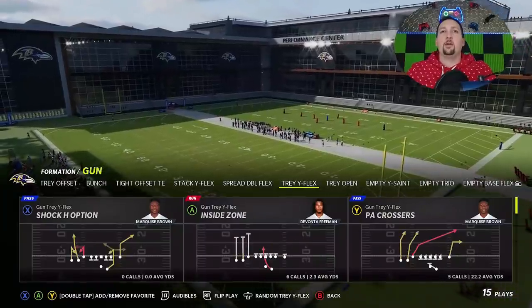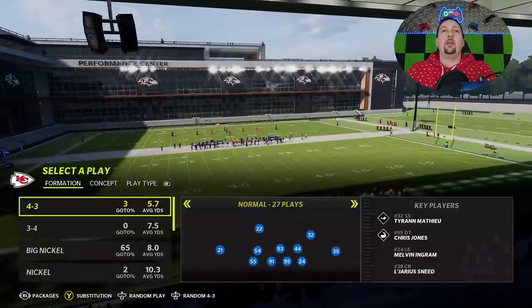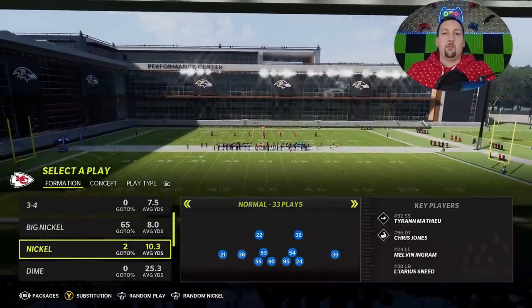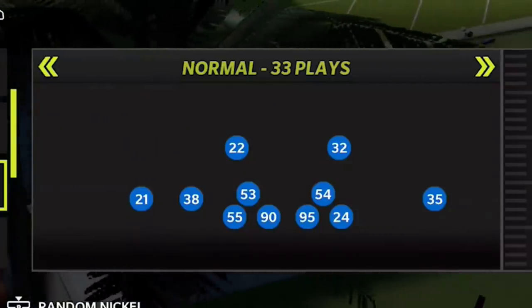But for now, let's go ahead and pick the PA Cross. This is going to be the only play I go over in this particular video. So I'll pick that. On the defensive side, we're going to start off with just random, because there's a trick you can do with this play where you can run against just about anything, and it's going to be a really good play. So let's just pick random nickel.